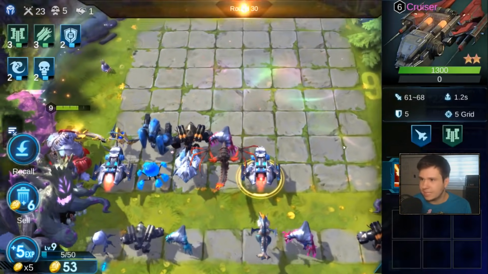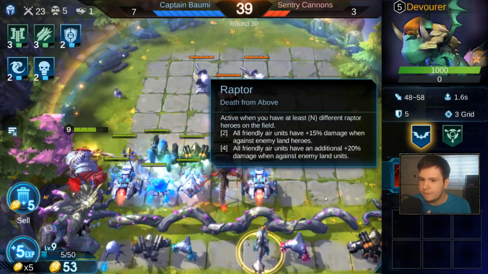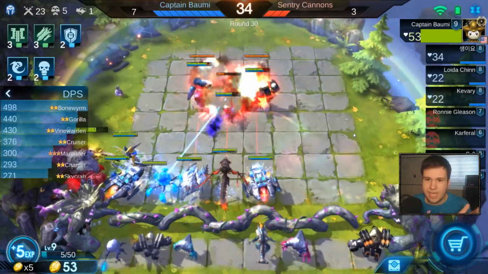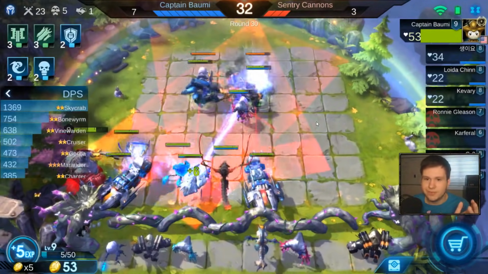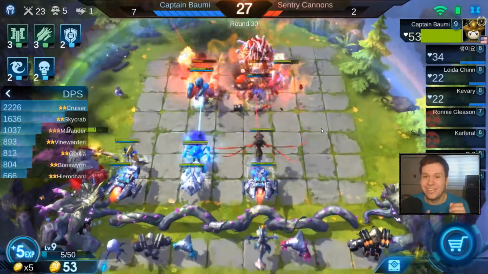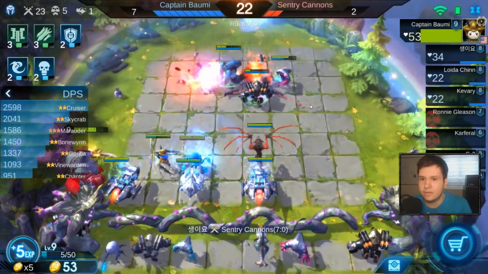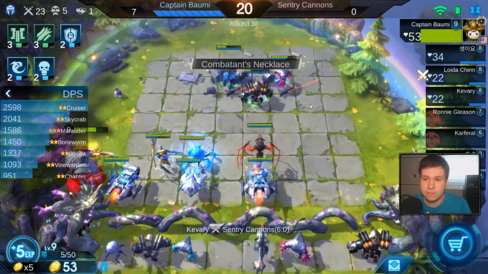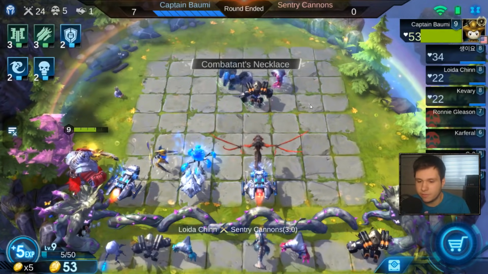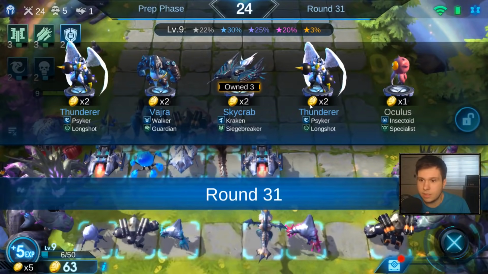I think getting the second cruiser is just more powerful than the Devourer. As strong as the Devourer is, the cruiser is the absolute MVP here. Also, look at that, that is so many airplanes coming out. Now, level 10, 10 unit spaces is the maximum here. I don't think that's much of a surprise to anyone, but always something important to keep in mind.